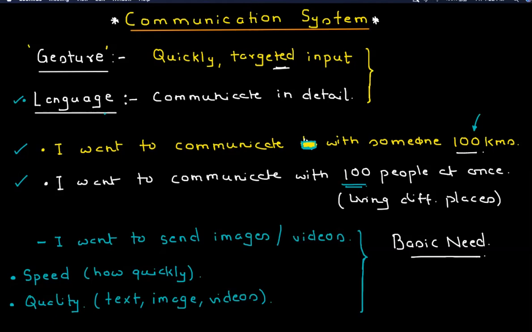We are social animals. We want to communicate. That is one of the reasons for our existence, if I put it bluntly. So that is the reason why we are studying this chapter, communication systems. I'm not talking about a system which Akbar and Birbal put in. I am talking about a modern-day system, which is of course technical.